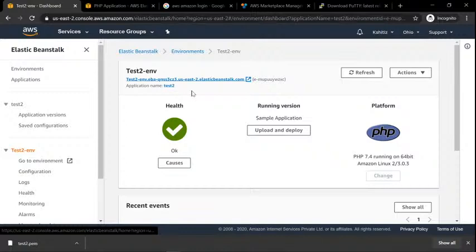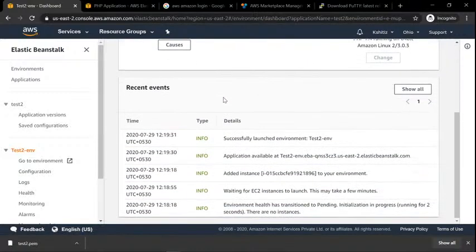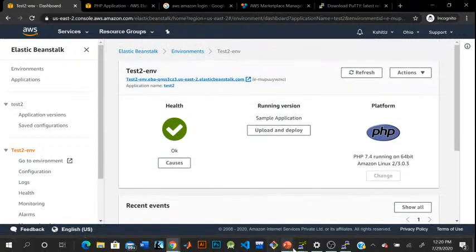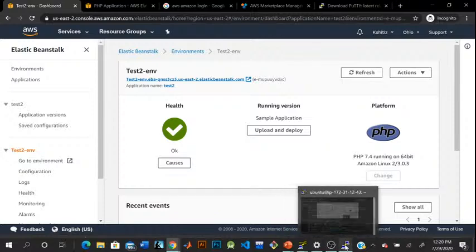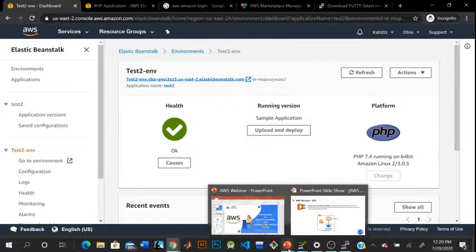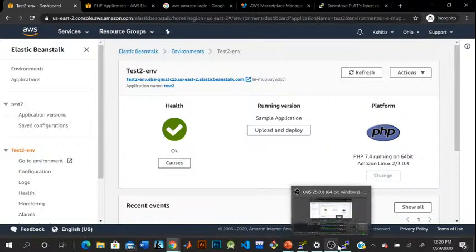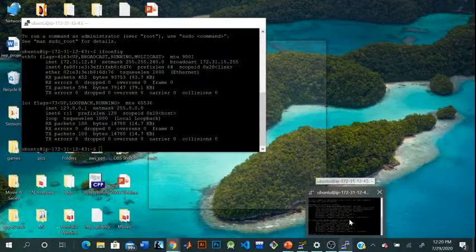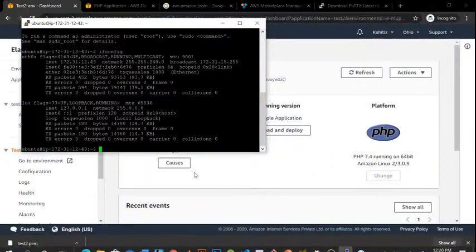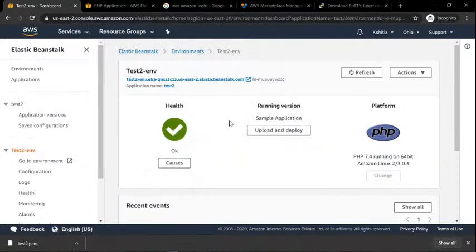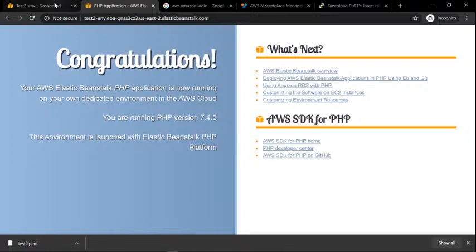This is what I meant by a dashboard: you only get this, whereas in EC2 you get the terminal where you have the operating system with you. Again, you can do anything in it. This was just to check that my Elastic Beanstalk is running successfully.